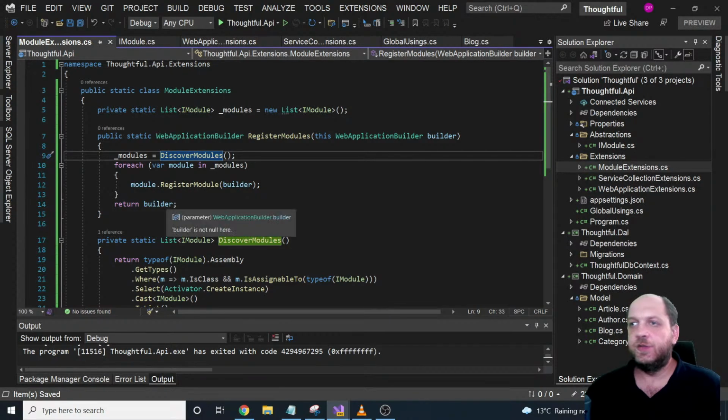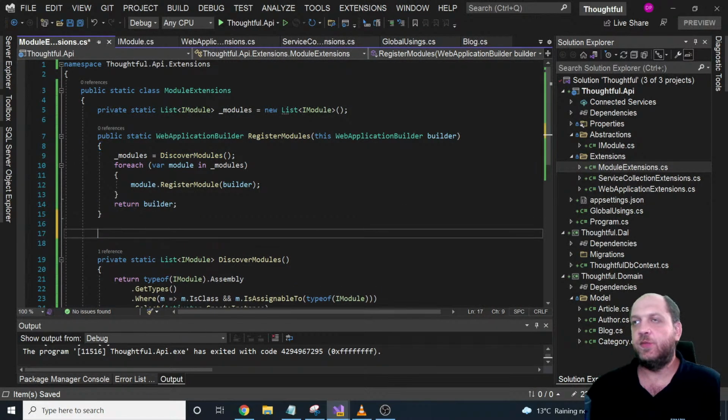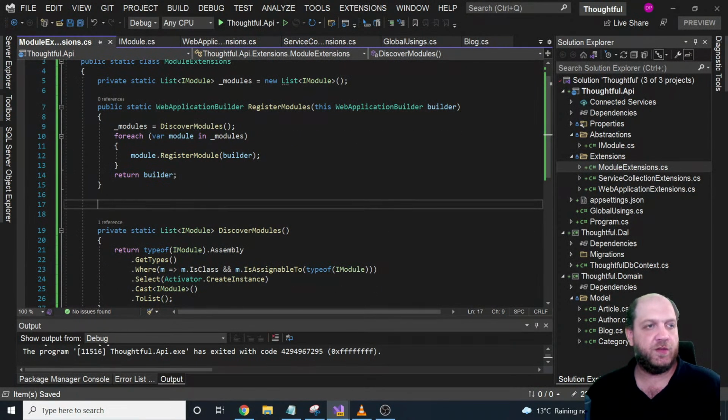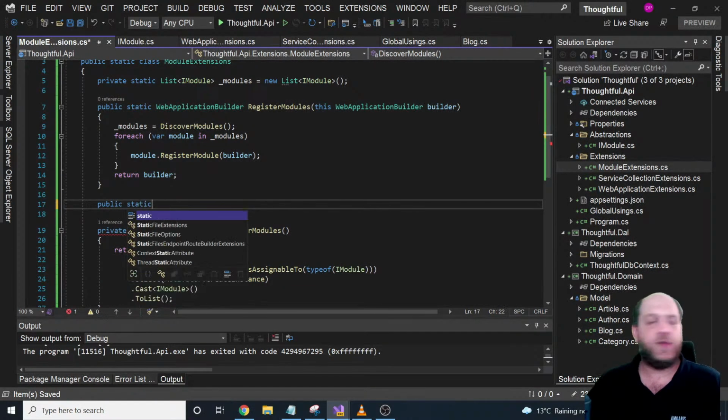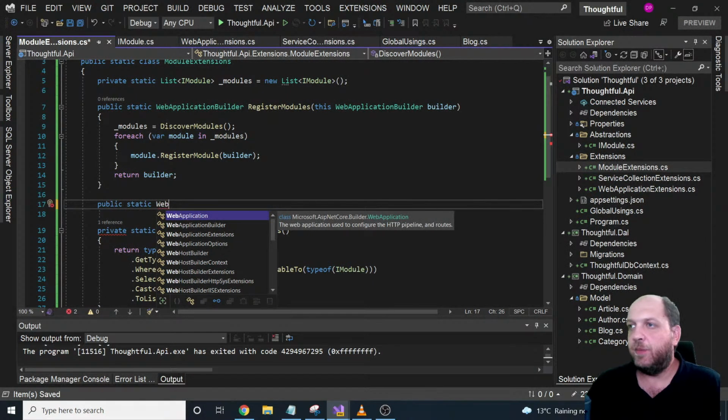And then we return the builder. And then what we could also do is, we need another method for the endpoints. Yeah, IList or List. IList would be the interface, List is the implementation, it wouldn't really change a lot. Let's add also the other one. Public static. This one would return a WebApplication.